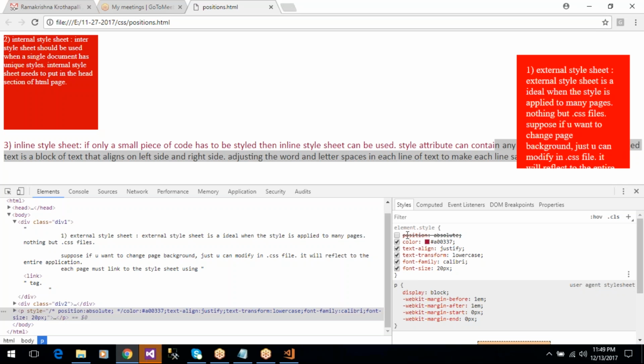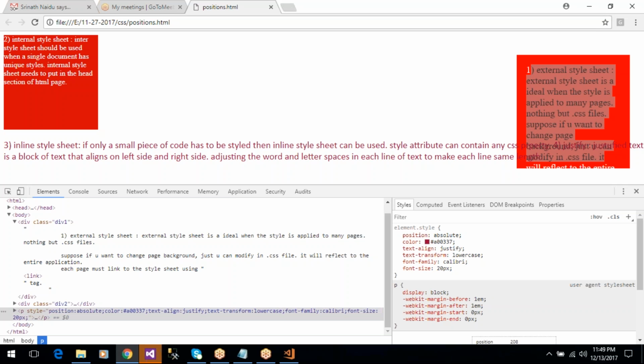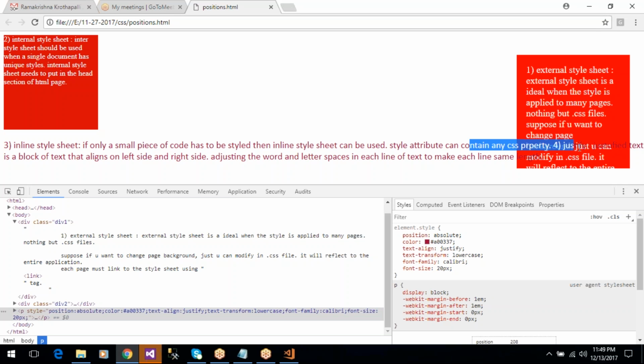If you remove this position, the div tag displays on top of the paragraph. If you enable it, the paragraph content displays on top of the div tag. So these are the positions in CSS.